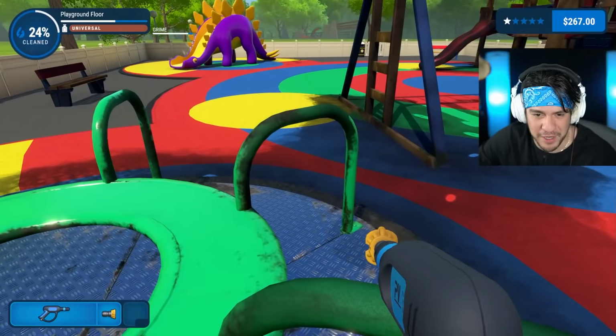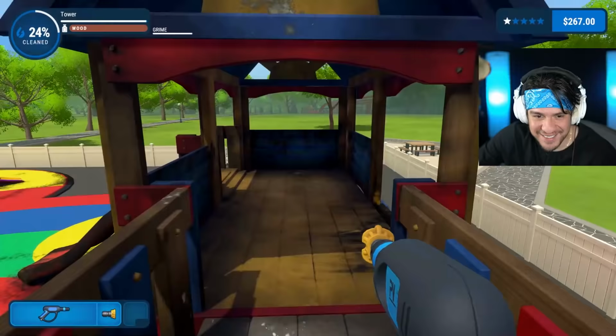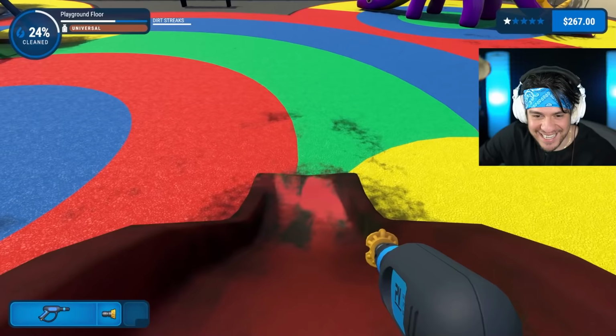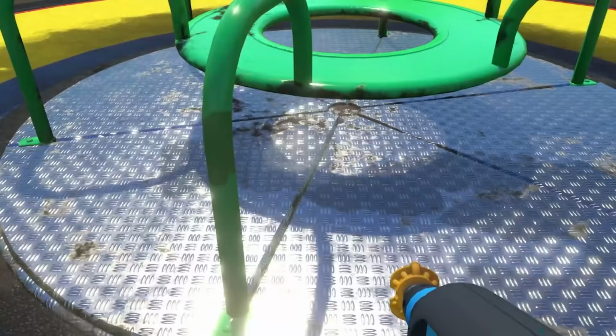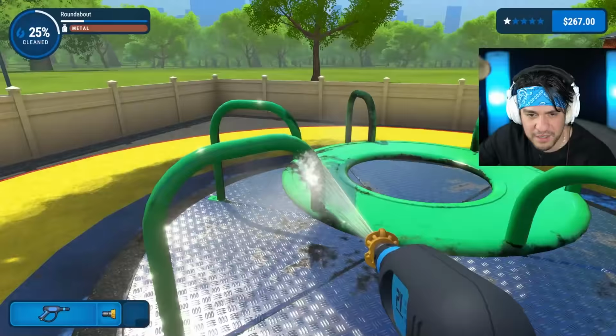If I was power washing this in real life, I'd be playing in the playground. I'd be going up and down the slide. Whee! I couldn't slide that good because of all the dirt. I cannot believe I get paid to do this. Oh, I love the way that shines. Just looking at how clean it looks with the sun. Oh, satisfaction.